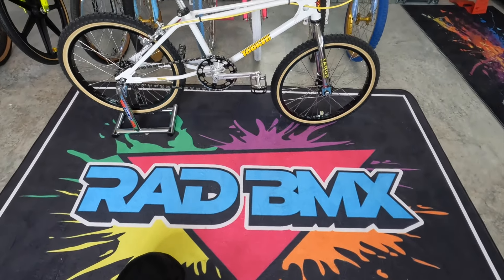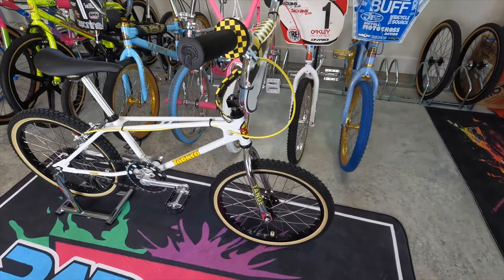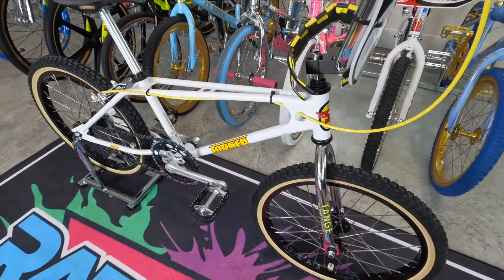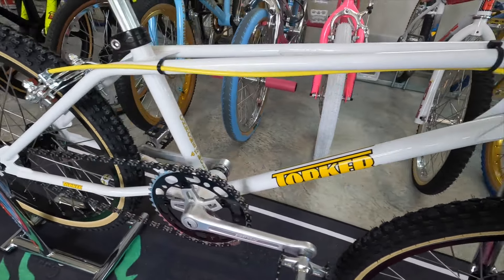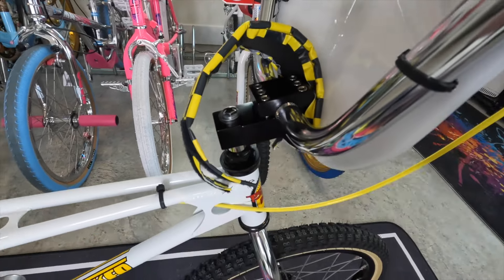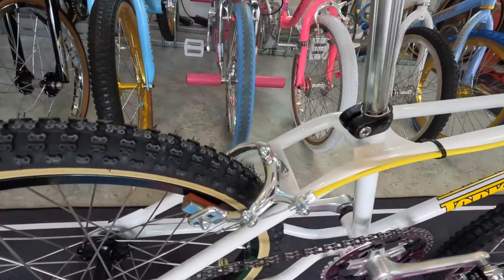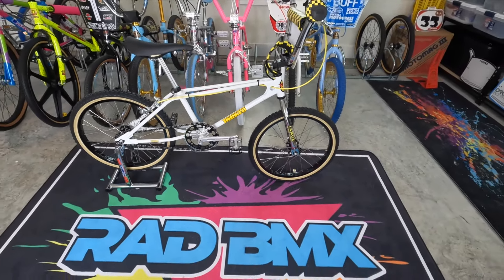Now let's go old school. The oldest bike I have is a 1979 Eddie King Torquer. The bottom bracket is stamped with an E indicating Eddie King, who was a very young pro rider for Torquer in the late 70s and early to mid 80s. These bikes were made in Fullerton, California — where I'm from. This example is absolutely perfect: not a dent, not a scratch, and it doesn't have a cracked gusset like most of them do. It's got a six-bolt stem, Tongi forks, Yukai wheels, Super Maxi cranks, a fluted seat post, old-school Dicomp brakes, and Comp 3 tires. That bike is absolutely money.